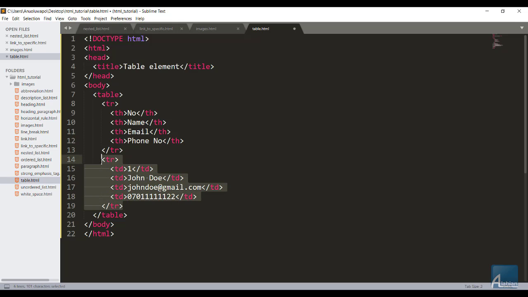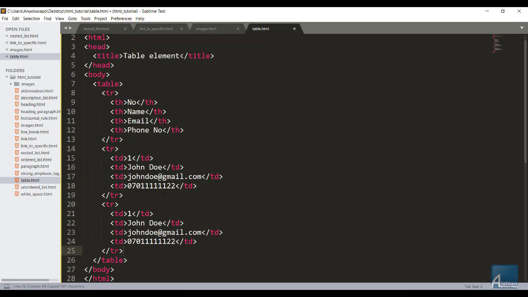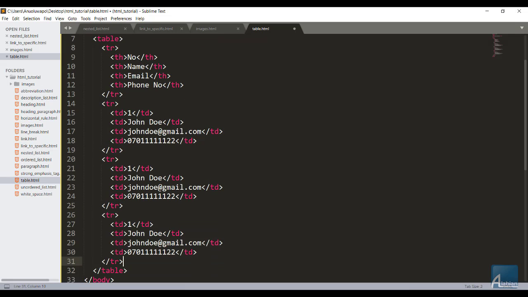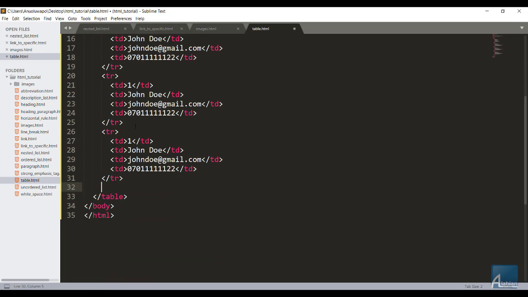Let me just copy this and paste it here. Another row. Make it 4 rows.